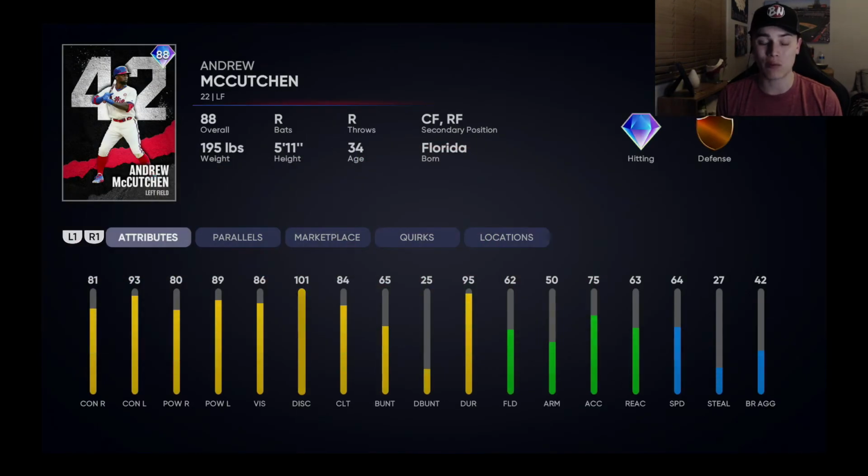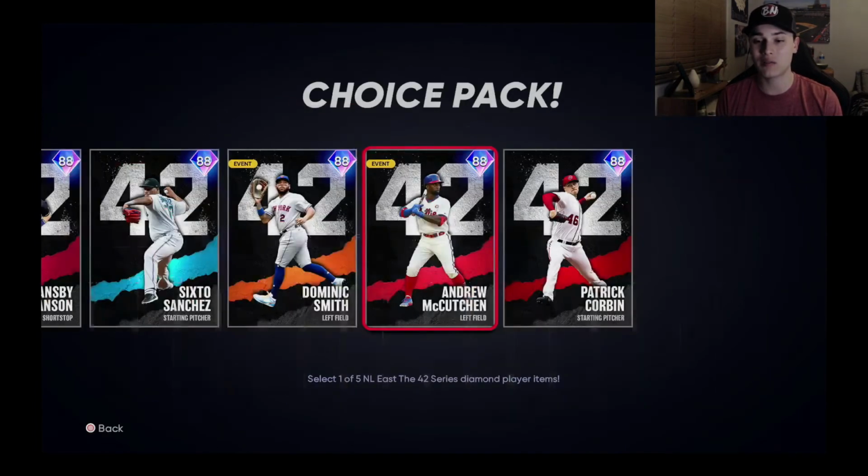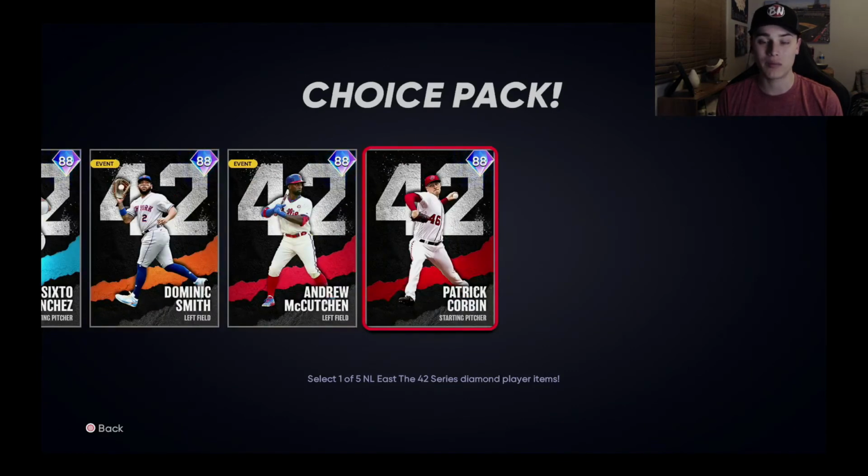Andrew McCutchen's got a really good swing. Shelfie actually was the guy that unveiled him, and I love McCutchen's swing. As soon as I saw that, I already knew this was going to be a card I was going to like. His defense has gone down a lot. You see the 62 fielding, 50 arm. That really hurts, but if you stick him out on left, he's got good hitting stats. I could see him being a guy that's definitely viable in this team affinity.